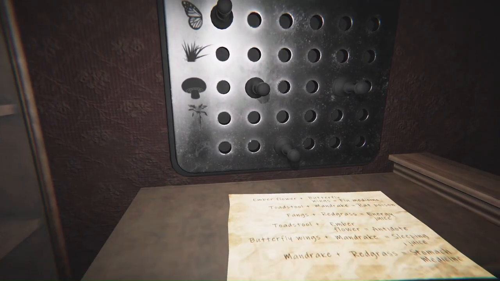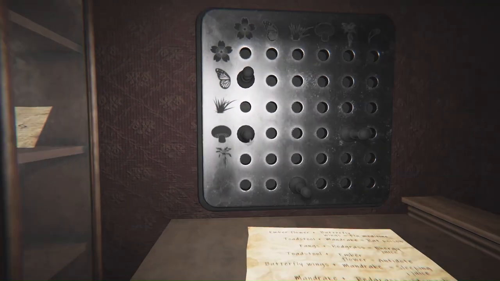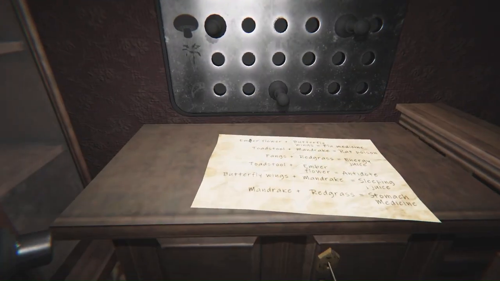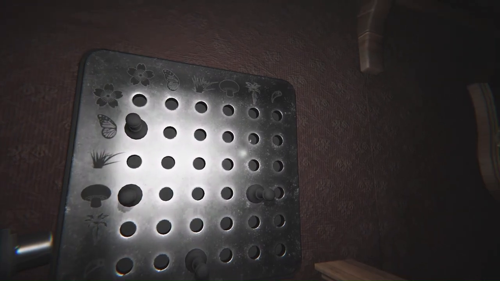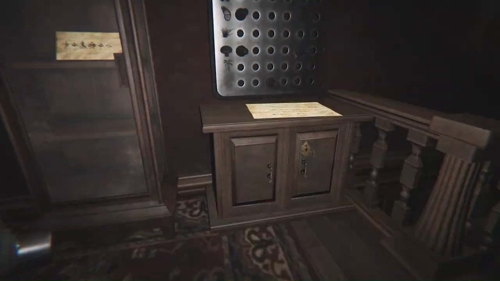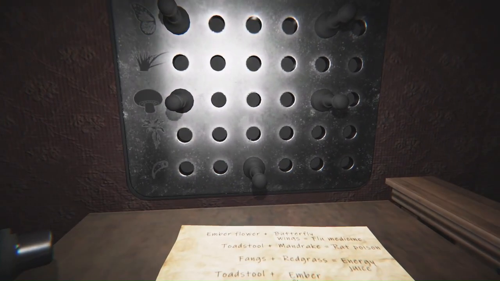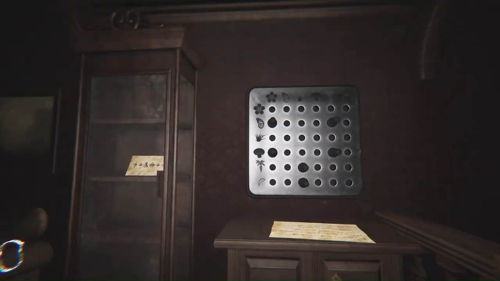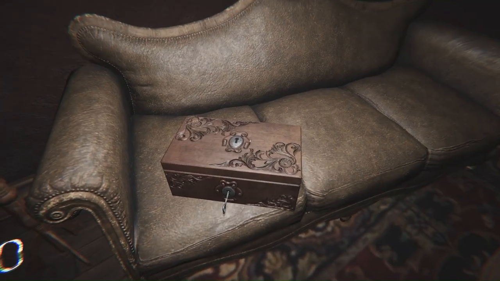Toadstool plus. Oh, ember flower. Butterfly wing and mandrake. Now, if this doesn't work, I'm going to have to reverse them. Then mandrake plus red grass. There you go. So we do start with that axis. Okay. I've got another key for this chest.